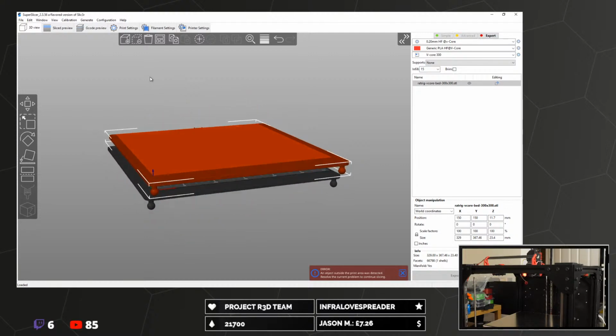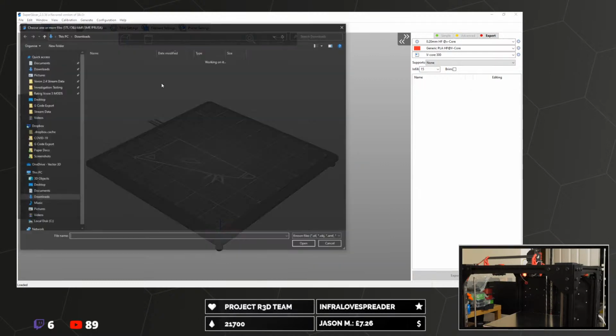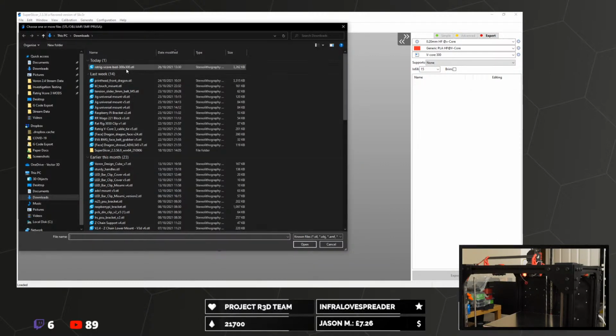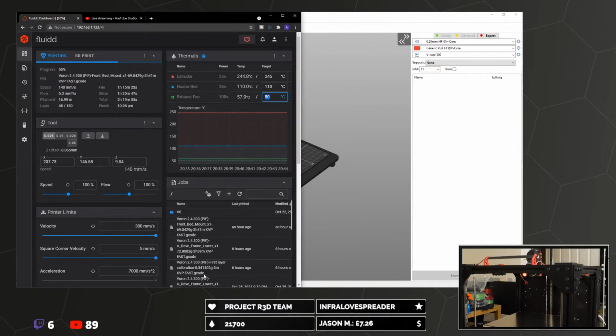Oh no, that's just trying to print the whole bed. No, I don't think that's a great idea. Where's that cube gone? We spent ages looking for that goddamn cube and it's disappeared.